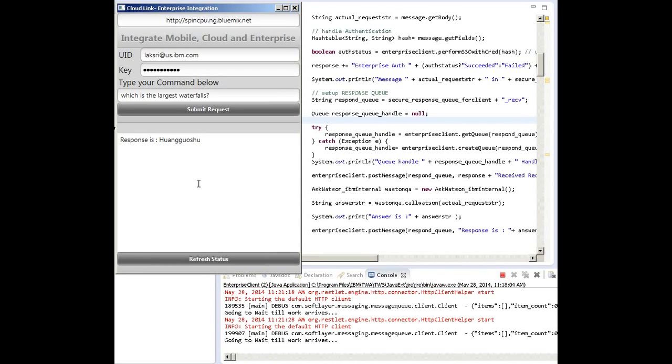So thanks for watching how, in a simple way, we can integrate cloud native apps and enterprise apps without much problem using the queue. Here we're getting the message from the queue. Here we are looking at certain other attributes and looking at whether the attributes are useful in enterprise authentication. And then we are processing the message further, asking internal Watson the question that came in and posting the response message back. Okay, that's all for today.